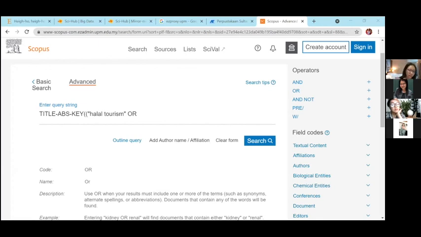If you are working in another discipline, you can apply a different review protocol. For example, if you are working on environmental research or an environmental SLR, most researchers apply a review protocol called ROSES, the Reporting Standards for Systematic Evidence Synthesis.